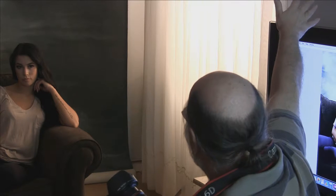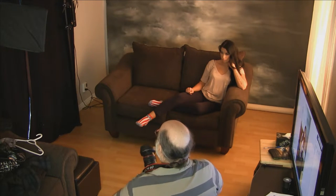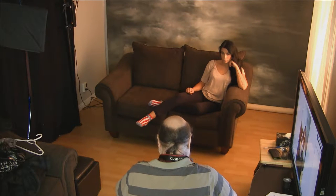Behind this curtain that we've hung is a great big seven-foot umbrella with a silver interior. It's got a softening baffle over the front of it, plus we're firing it through these sheer curtains — so it's like a double baffle. The whole idea is to reproduce daylight as close as we can get it, because there's still nothing like daylight for taking portraits. On the opposite side of the room we have black-out curtains to stop ambient light, which means we're going to get very little reflection from that side — so the debate is whether we need a fill light or whether the one dish will do it.